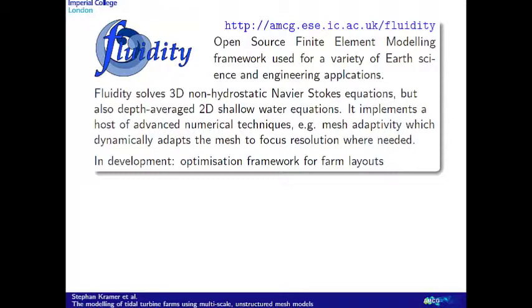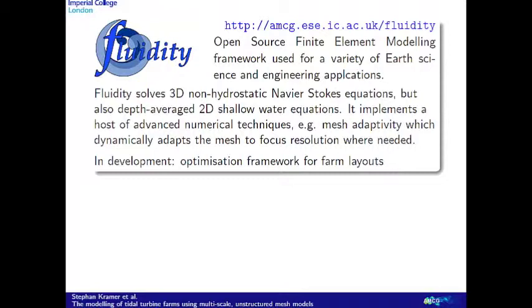It's a very flexible framework that offers lots of different numerical techniques, one of which is mesh adaptivity, so it can dynamically adapt the mesh during the run to focus resolution where you need it. One of the things we're interested in at the moment is developing an optimization framework for farm layouts. That means automatically optimizing the positioning of turbines within a farm to maximize, for instance, energy output or profit, but you could also look at minimizing environmental impact or combinations of both.